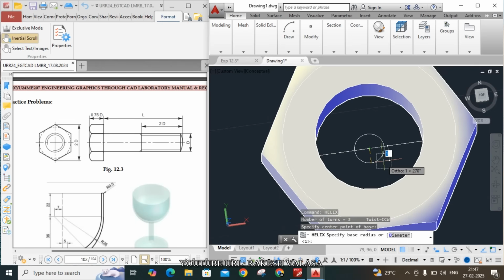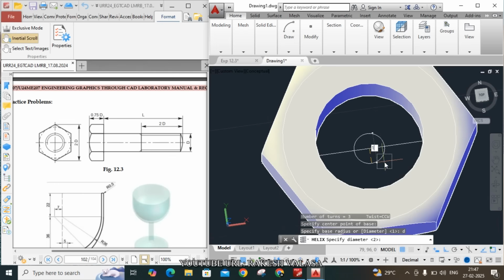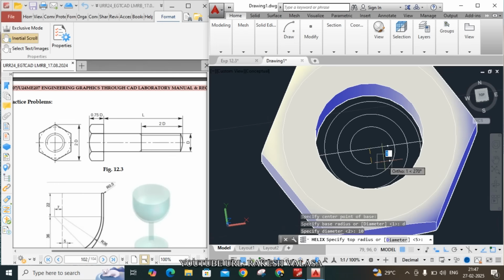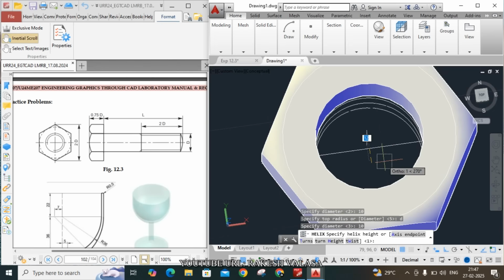Next, it is asking to specify base radius. Here the hollow portion diameter is 10 mm. So take D, enter. 10 mm, enter. It is also asking to specify top radius. We know that this is also equal to the bolt diameter, that is D, enter, 10 mm. 10, enter.